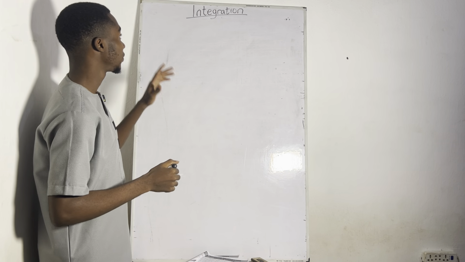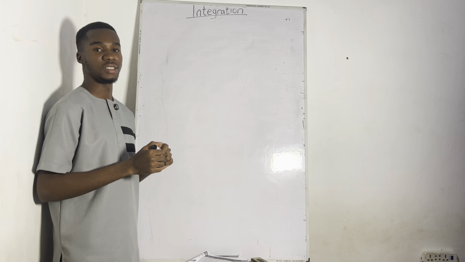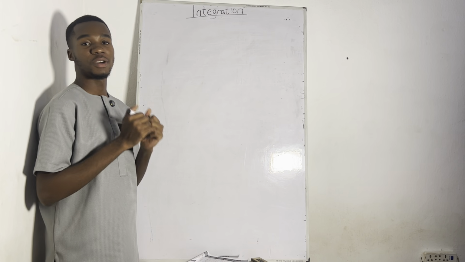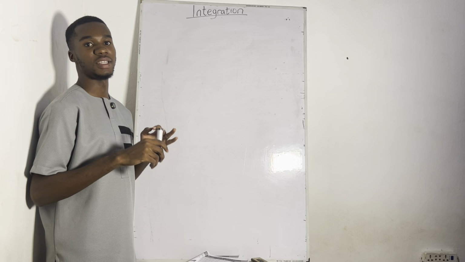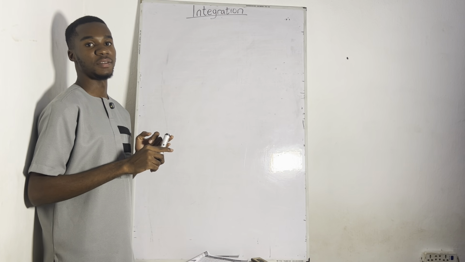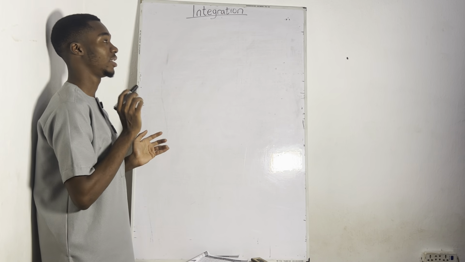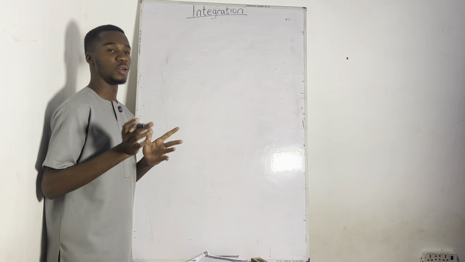So like I said, we're going to look at integration and the quantitative methods. Now, for integration, there are two types. We have the definite and the indefinite. So the definite integral and the indefinite integral. We are going to start with the indefinite, and later on we'll look at the definite.